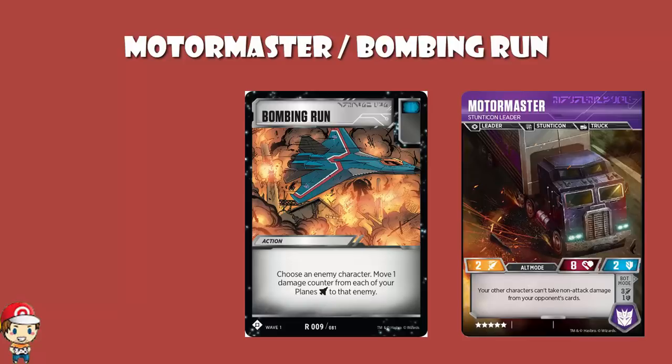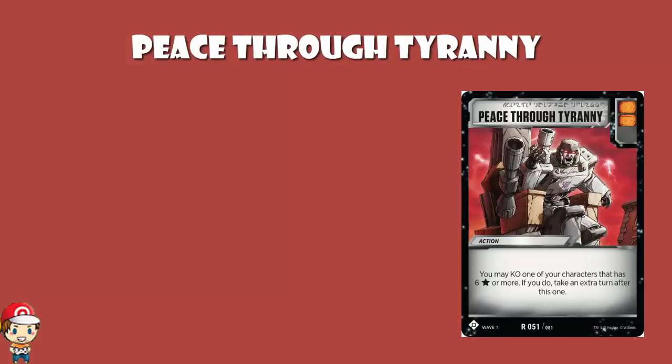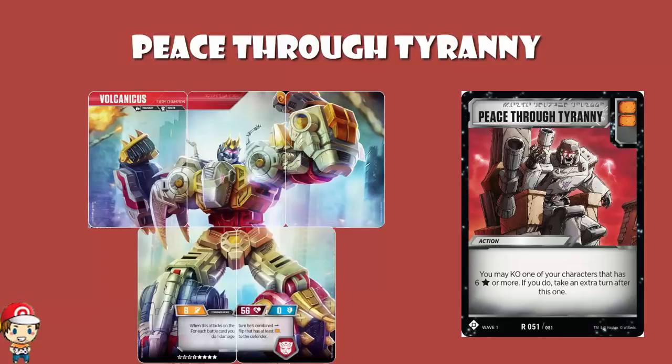And then finally here, does Peace Through Tyranny do damage to a character when it is KO'd, or does it just move you to the KO area? Now this is incredibly important when we're looking at combiners. So if we take Volcanicus as an example because I love him, all of these combiners, when you combine them, you get the sum total of damage counters on all your characters.